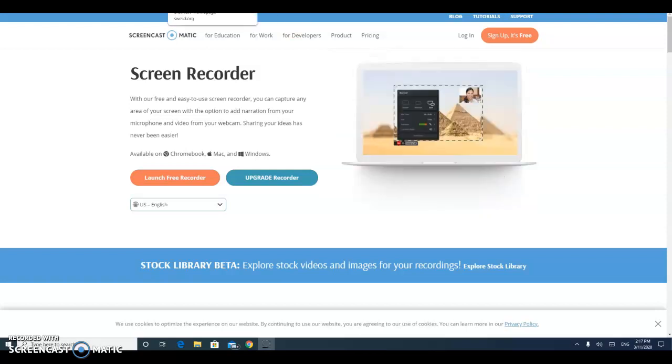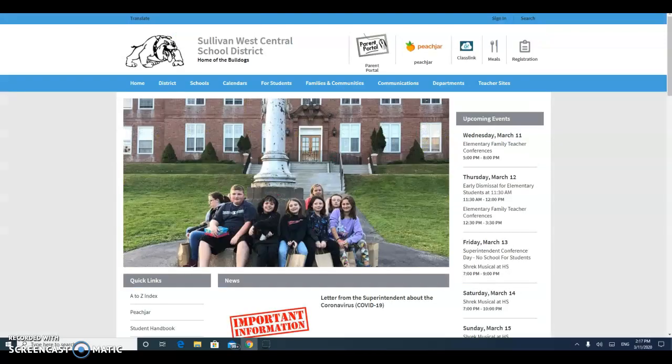I'm just going to quickly go over how to access Schoology, and by the way, I am using the program Screencast-O-Matic, the screen recorder. It's a free service that if you did have to do lessons from home or remotely, or you wanted to do a demo, this would be a great tool. It's free. You just got to go to their website. Okay. Without further ado, we're going to go.